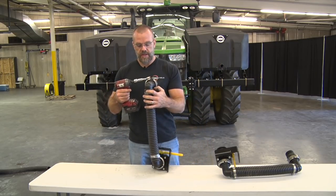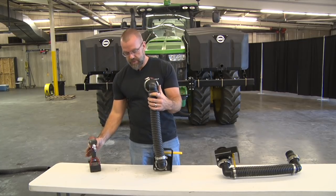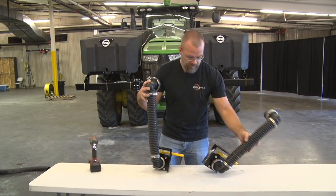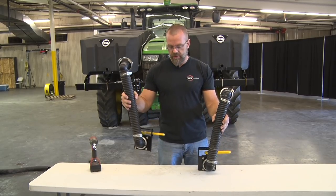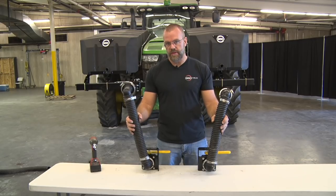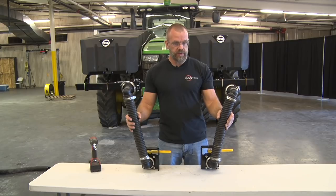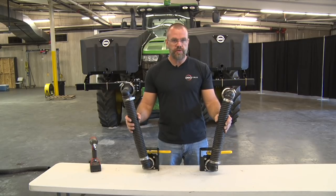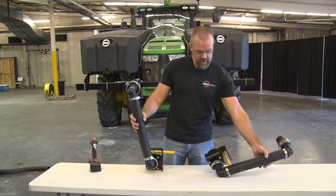This is the right-hand side I'm working on now. There is a difference. Let me talk about that real quick. The difference between right and left is basically the hose orientation. You can see how the right side skews off to the right, my right, and the left-hand side skews off and goes to the left. That's just to match up with where the valve mounts versus the port on the tank.